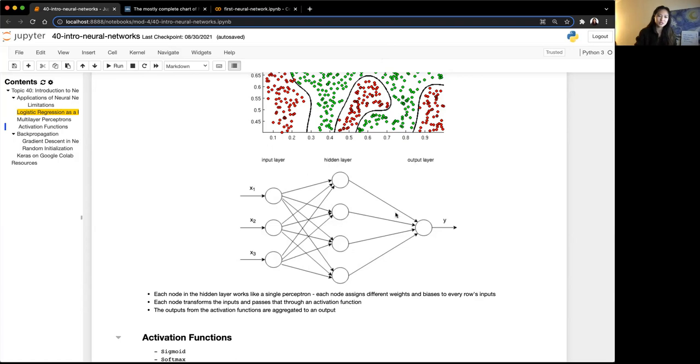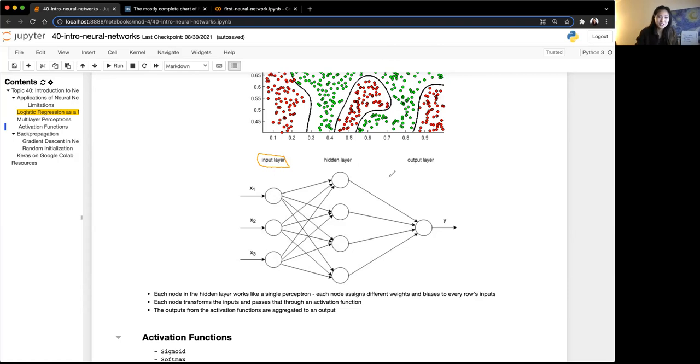Now, this can be a little tricky to read. What this means is this is your input layer. And let's just say that this input layer has 3 nodes, meaning that we have 3 features, 3 X features that we're using for our classification or regression task. So here we have feature 1, feature 2, feature 3.